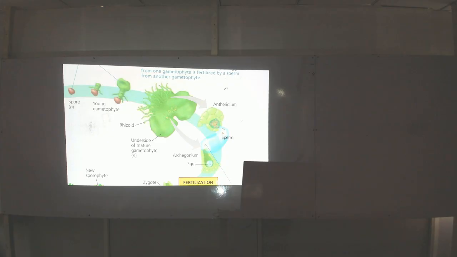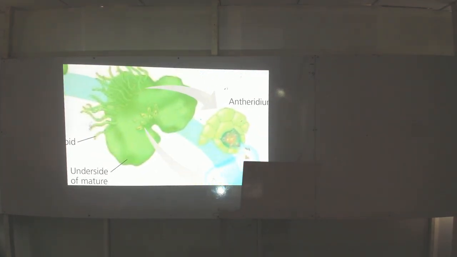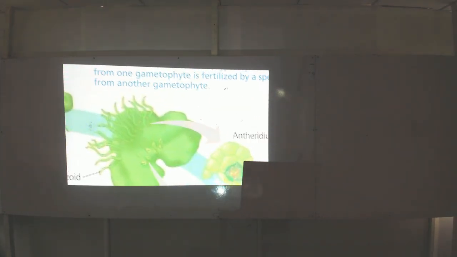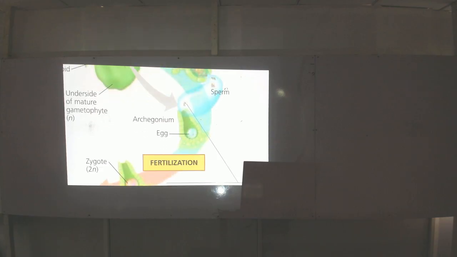How do you describe this gametophyte? What are the adjectives? Macroscopic, green colored, bisexual, photosynthetic, thallus. Okay, you can see all those. A thallus means it doesn't have proper tissues. It's like a ball of cells, but it's heart shaped, right? You can see some rhizoids are there, and the archegonia are here, and the antheridia on this side. Antheridia produce sperm, archegonia produce egg.